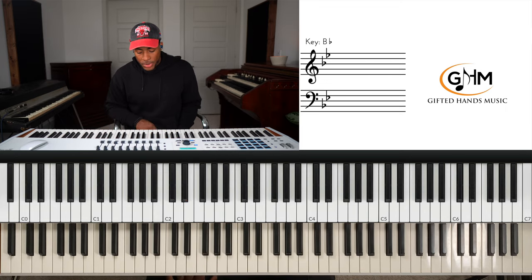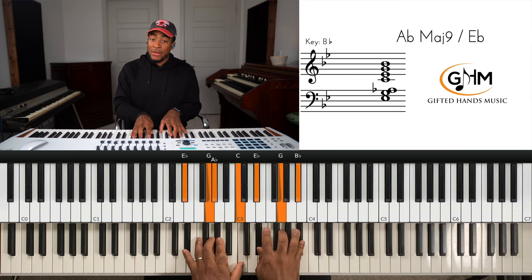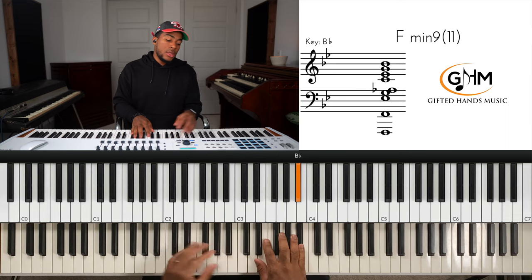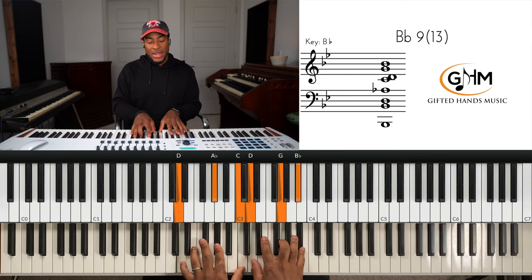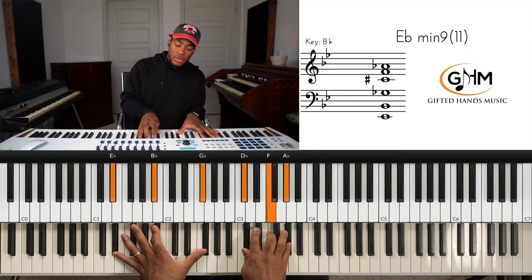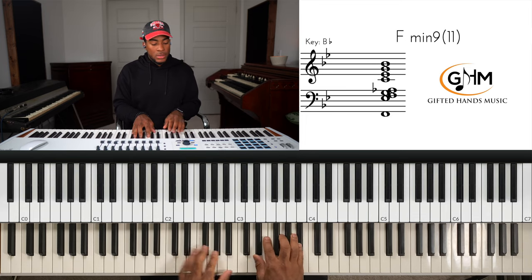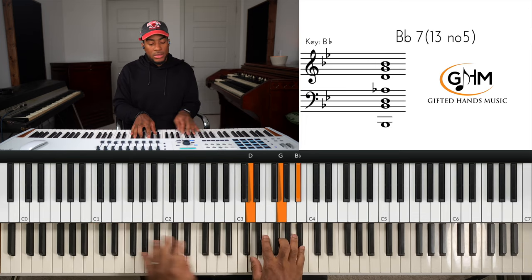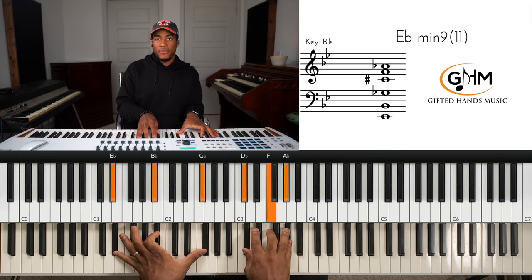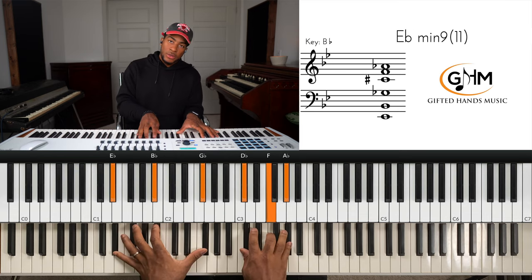All right. So in the chorus, the harmony switches up completely. We got a minor five now. So F minor chord, then B flat dominant to E flat minor. So all we're doing is a 5-1-4. So it's just a passing progression to take us to our four chord, which is E flat minor.